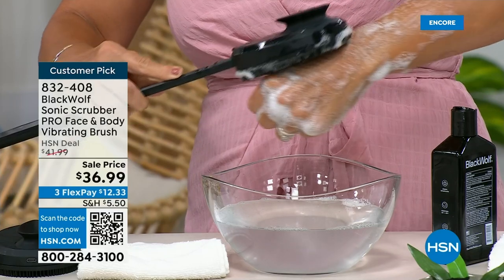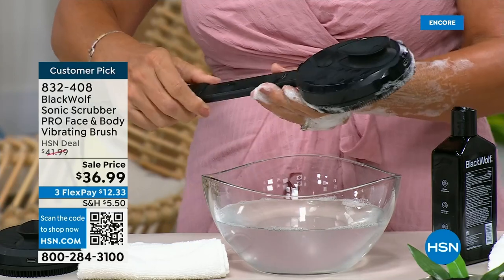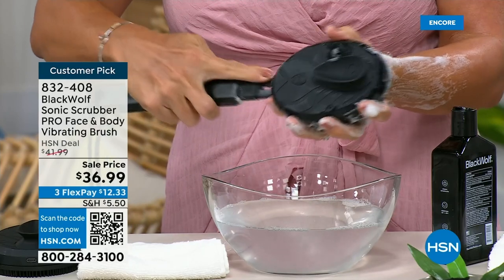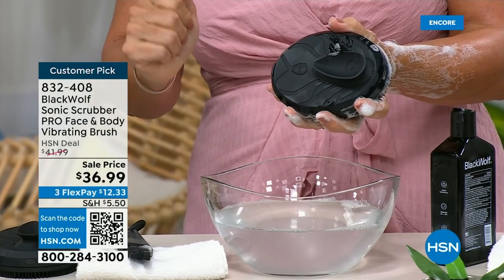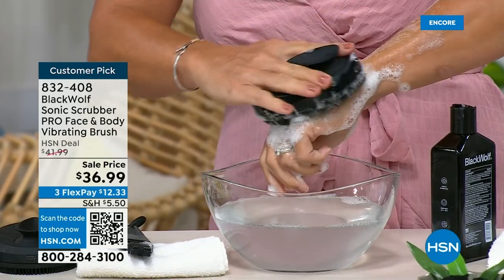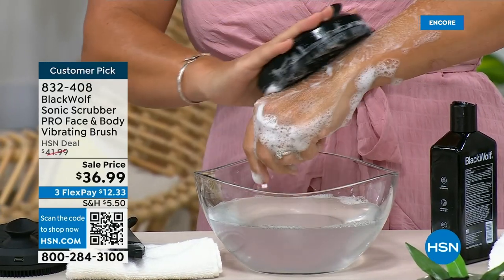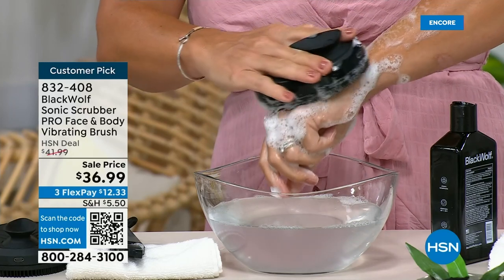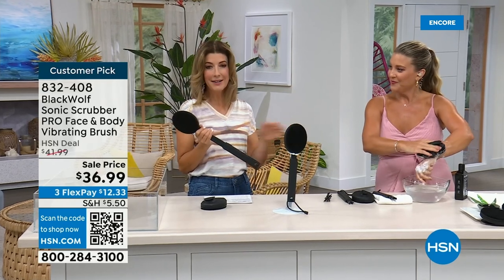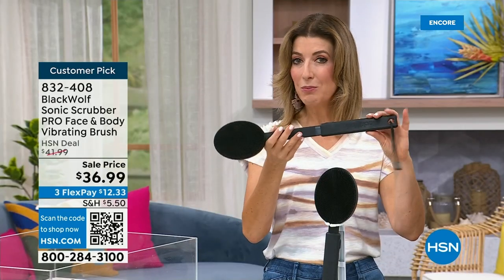And remember, once again, you get the option. So you can keep this on that long extended handle, or you just simply push the button on the side. You can take it down to 12 inches, or I can even press it again. Meanwhile, it's still doing the sonic vibration. I can put it right on my hand. I can do isolated cleaning, or you now have a built-in charcoal-infused antimicrobial sonic massaging facial cleansing brush. It's really cool to look at too. It's not pink, it's not purple, it's not frou-frou. This is great for men, it's great for women, and it's a wonderful gift idea.